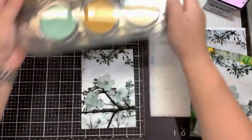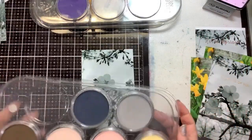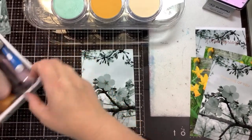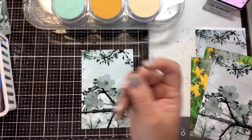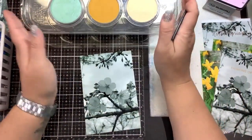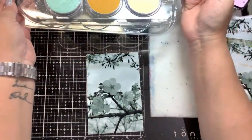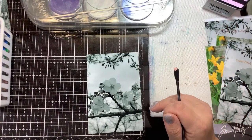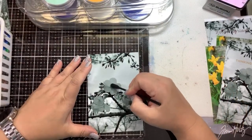So on this one, I'm going to color with some pan pastels. I guess this is my lightest pink here. You can use, like I said, color pencils, markers, chalk, pastels, whatever you have. I'm just going to dip into some light pink here. I think this is called red iron oxide tint, which is just light pink. And I'm just going to go right into my flower there.